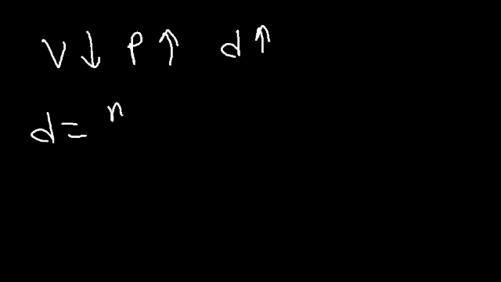The other way is if you decrease the volume. If you decrease the volume, the pressure will go up, and therefore density will increase. So keep in mind, in the last example, we said that if we increase the volume, whenever you increase the denominator of a fraction, the entire value of the fraction goes down. So since the value of the fraction goes down, the density goes down whenever you increase the volume.